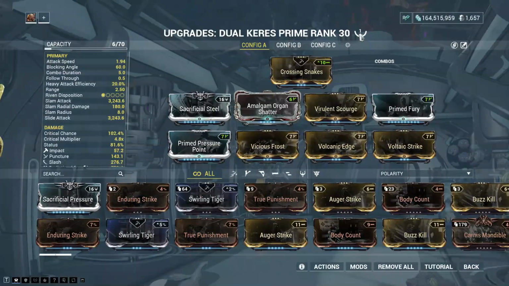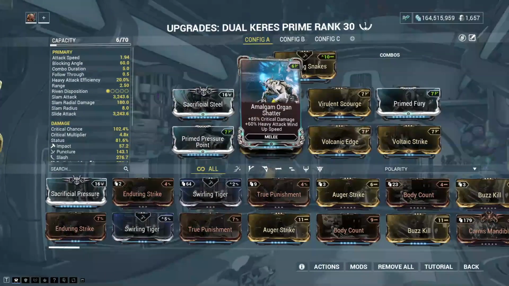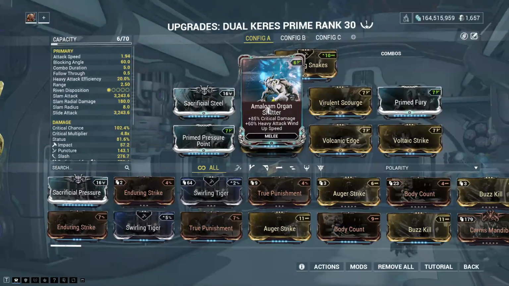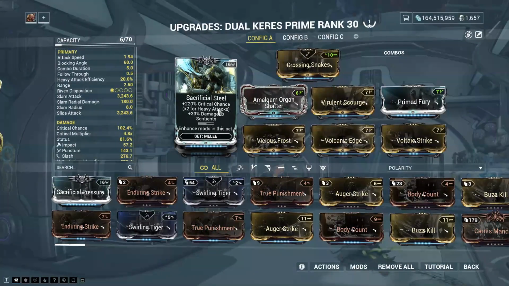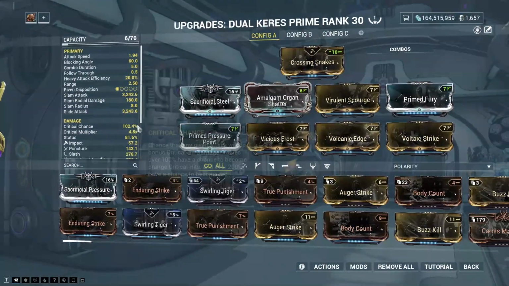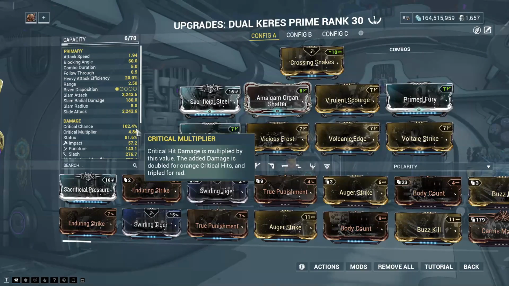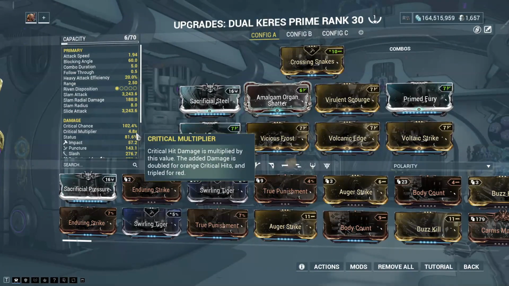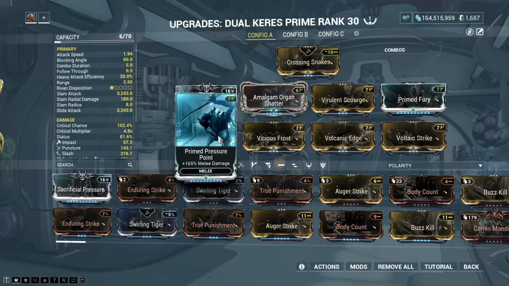Written right there, and in there we have Amalgam Organ Shatter. It increases the crit damage, but it increases the heavy attack wind up at the same time, so it is sacrificing a little bit of crit damage, but Sacrificial Steel is in there, giving this thing 102.4% constant crit chance, and 4.8 times. Then obviously, goes without saying, Prime Pressure Point.